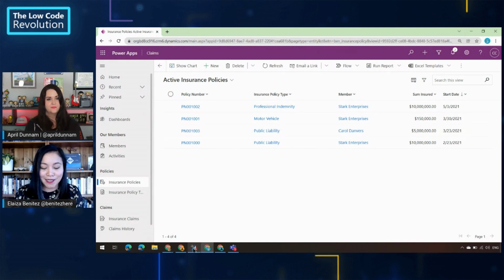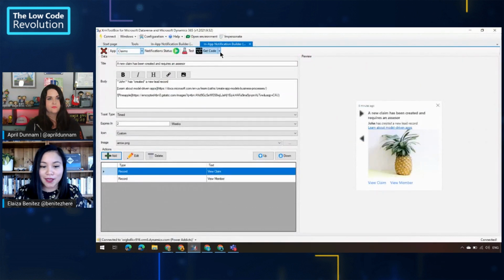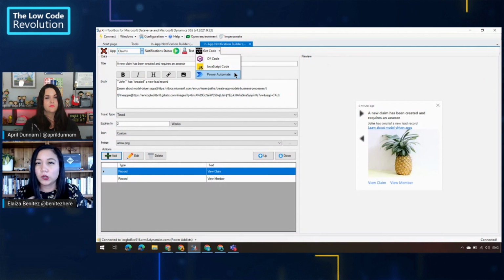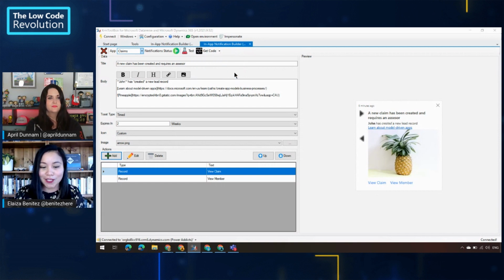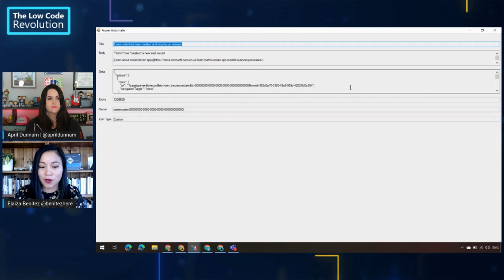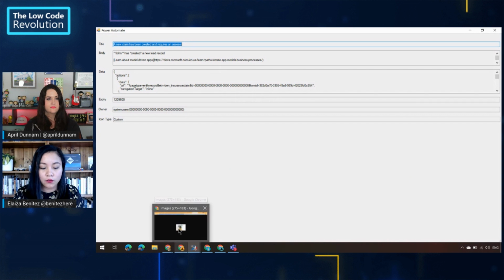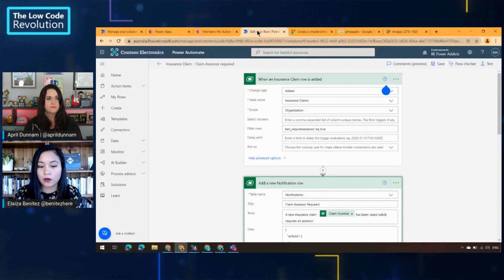So then the next step, going back to XrmToolBox, is to go ahead and select this option here called Power Automate. So earlier I mentioned there's 3 ways of creating in-app notifications, and today we're going to be using Power Automate cloud flows because that's a low-code way. So when you click this option, this new dialog is going to appear. So everything that you see in here, you can copy and paste into your action in your cloud flow. So what I'll do next is head over to my browser and I'll show you that cloud flow.